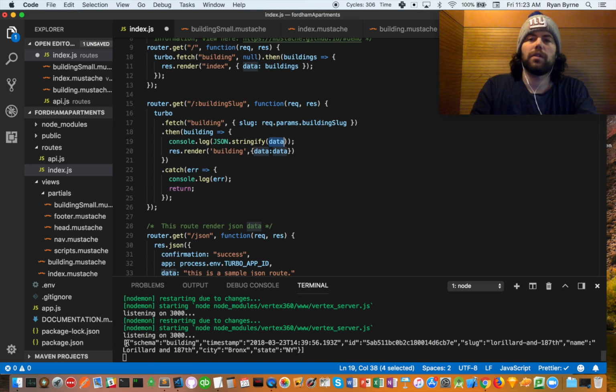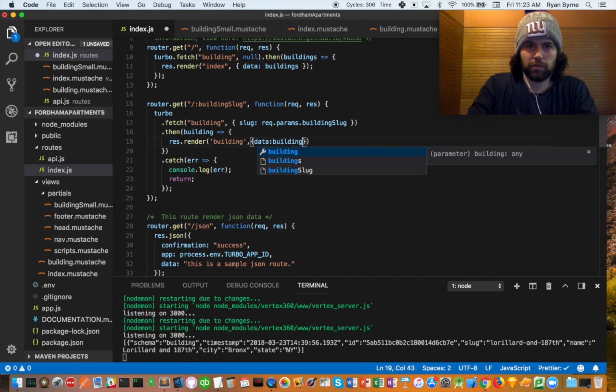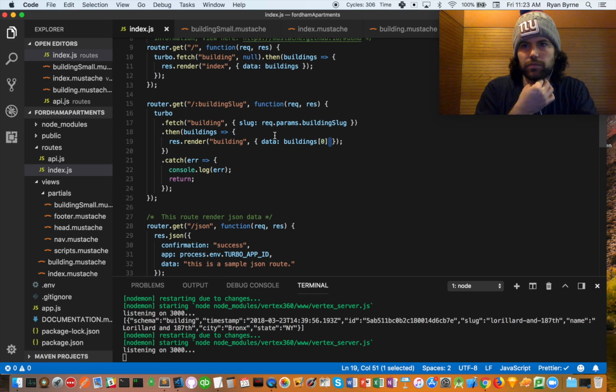So this is actually how we could deal with our multiple slug problem. Let's say there's another created by accident. We need to pass in just the first object. So we're going to pass in here buildings[0], since it's an array. Doesn't matter, just naming preference. And we're only passing in the first object.